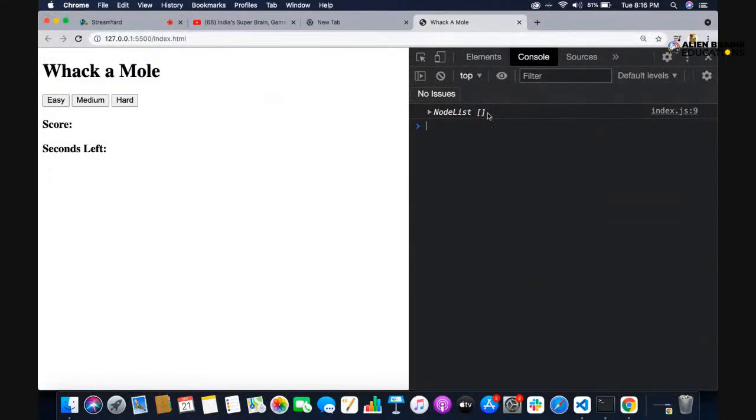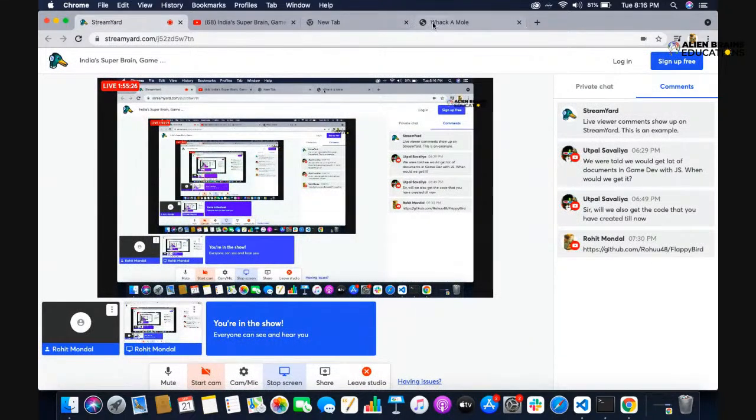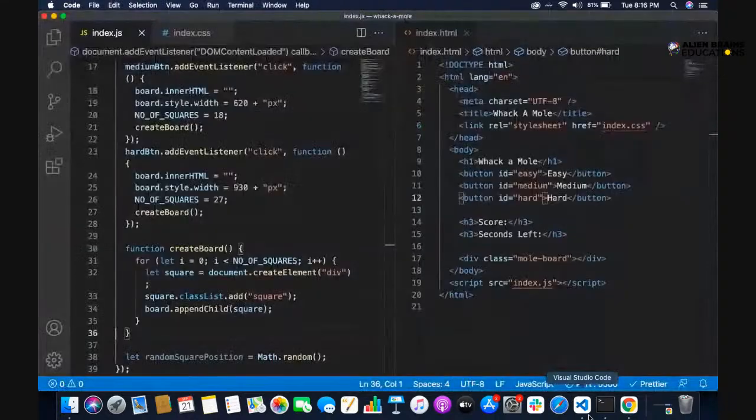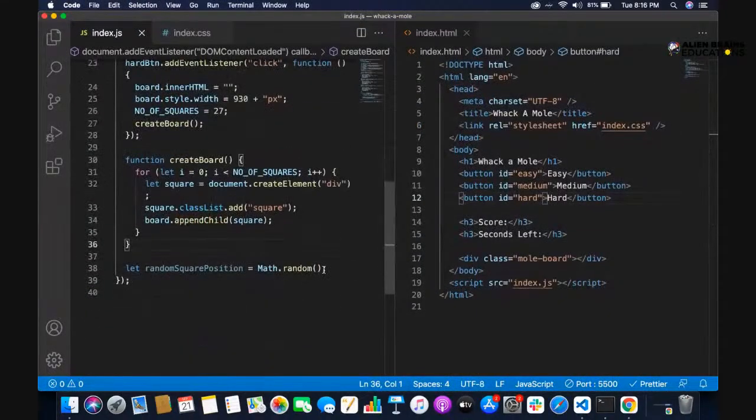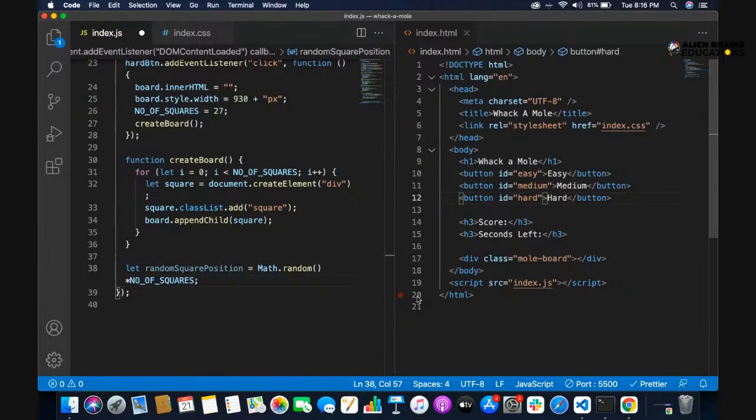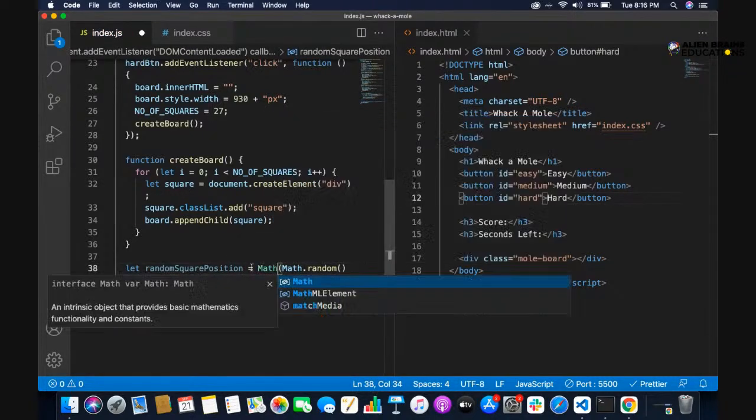But you see, this is an array. So that means I will need a value between 0 and 8, right? Because an array always starts from 0. So the first element of the square will be at the 0th position. The next one will be at the first position, second and third, and so on and so forth. So I need to access one of the positions. So when I'm doing method random into, it will be the number of squares, because I won't know beforehand, since it will change based on the difficulty level, and I will have math.floor before that.